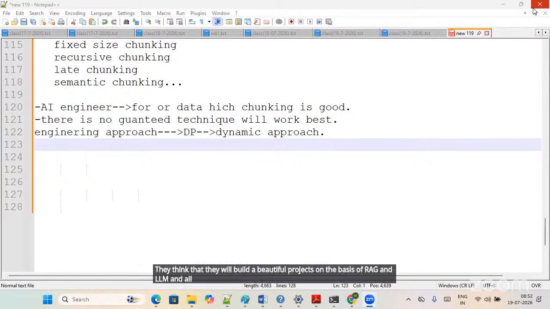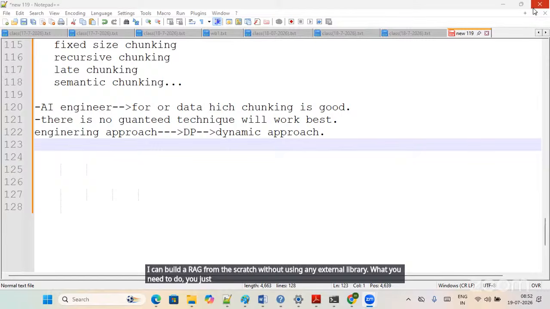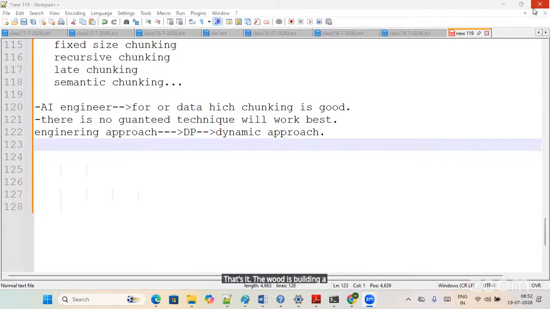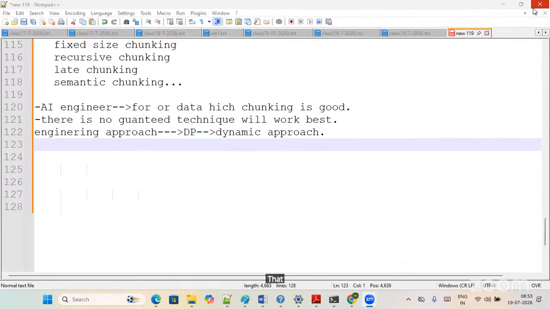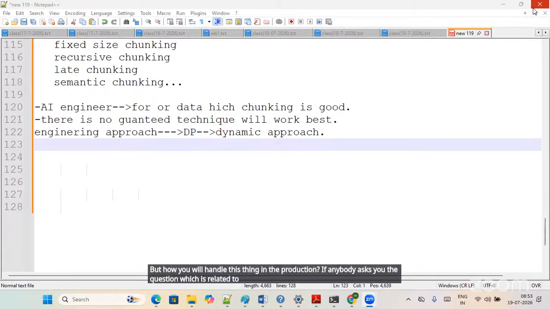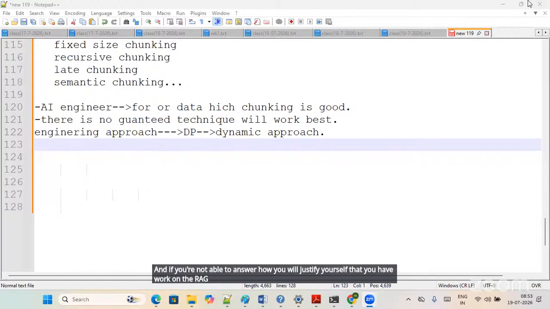At the end of the day, everyone knows I can build a RAG from scratch without using any external library. You just have to use proper prompting. That's it. Nowadays, building a project is not a major task, guys. In 20 or 30 minutes you can build any beautiful project. But how will you handle this in production? If anybody asks you a question related to real time and you're not able to answer, how will you justify that you have worked on RAG? That is the most important thing, guys.